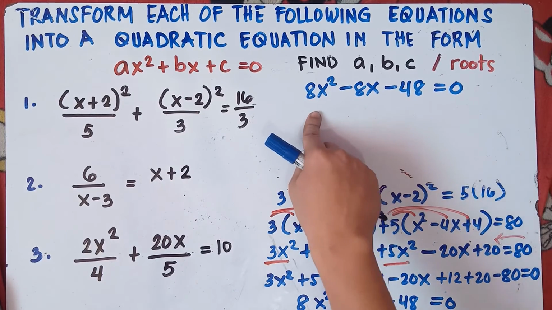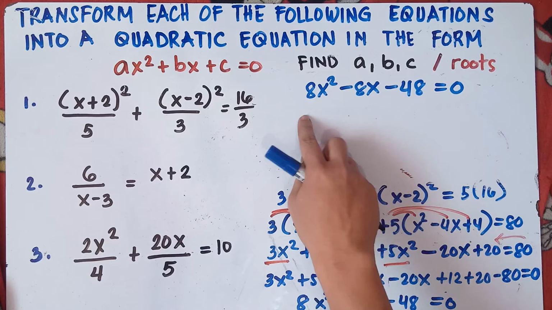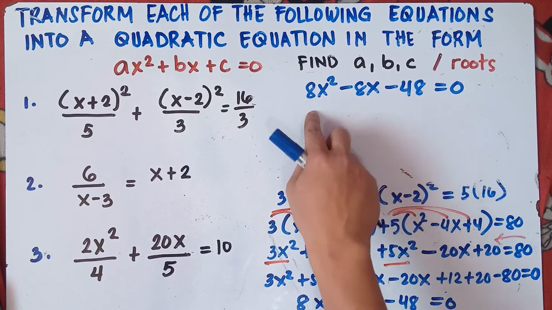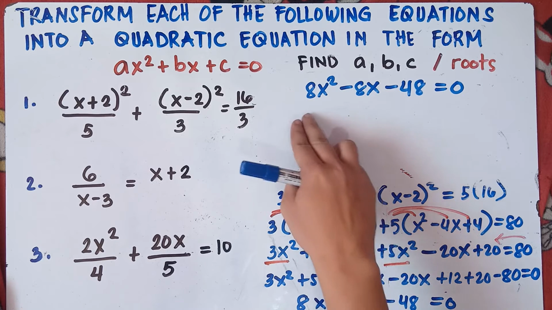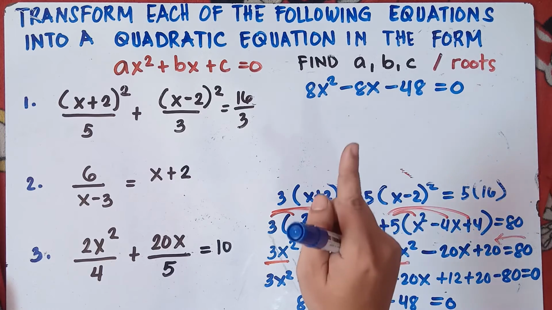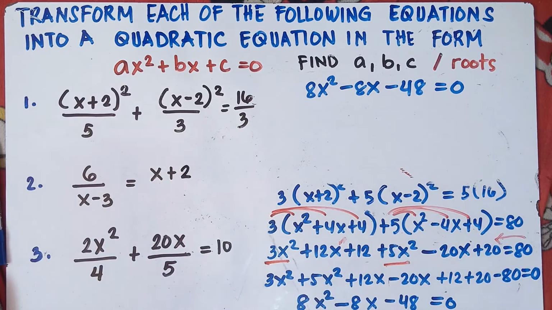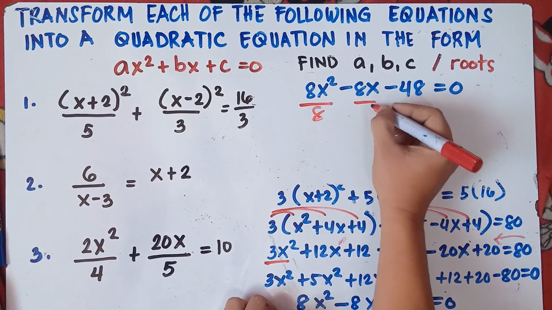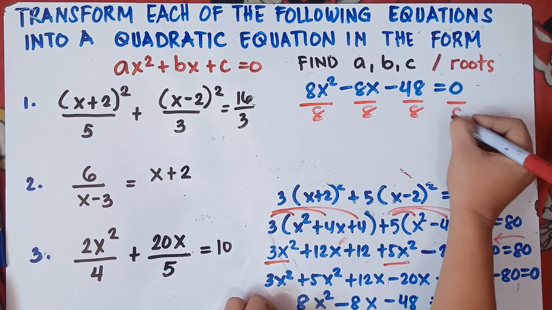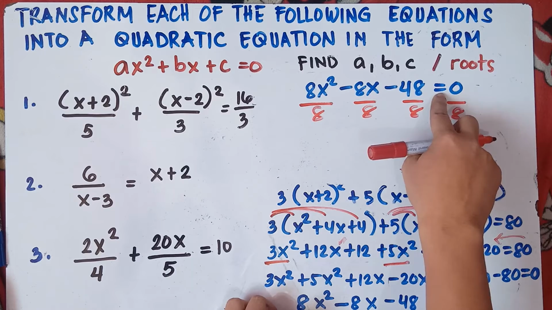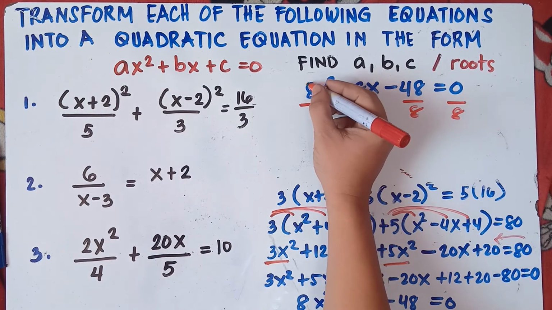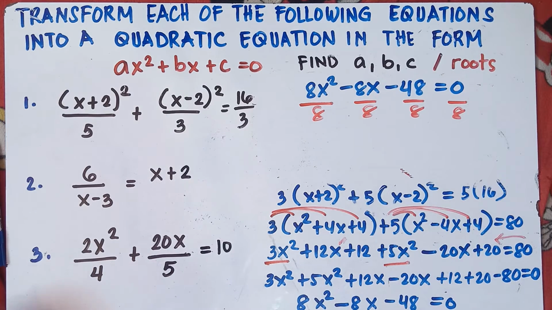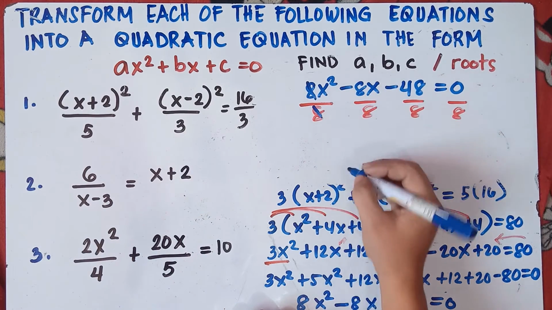So once again, 8x squared minus 8x minus 48, you think of a number that we can divide this by: 8, 8, and 48. Of course, we can reduce this one by 8, right? And that's mandatory, class, that you always reduce the equation if it is divisible by a particular number. So we can divide this one by 8. Once again, if you do it on the left side of the equal sign, you also do it on the right side. So 8 divided by 8, we can cancel this out. This will be x squared.